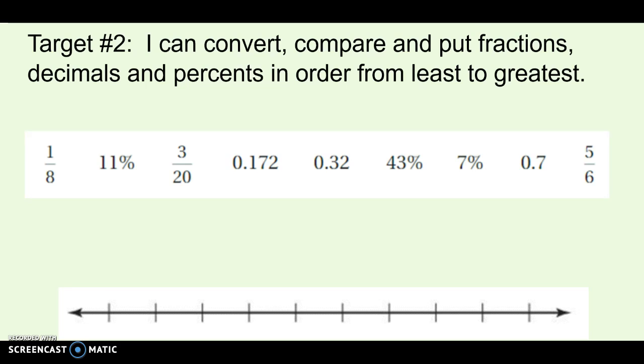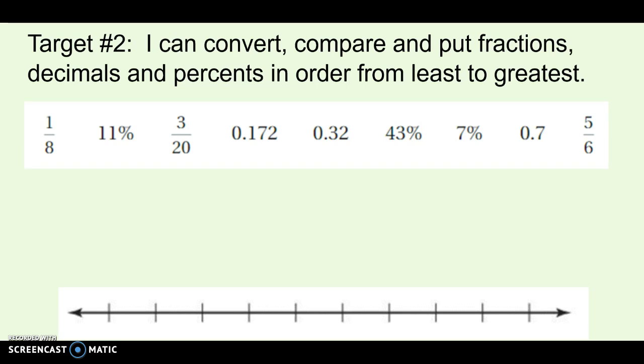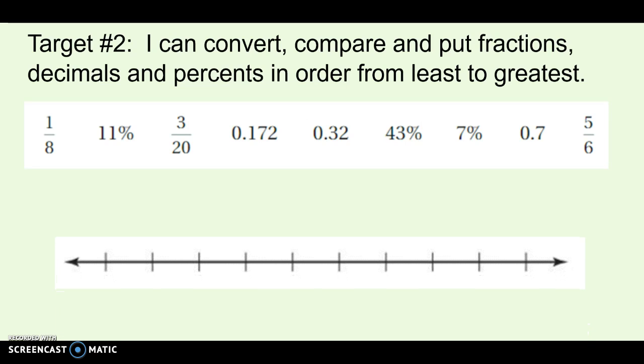Please write down Target 2 in the space on your paper. This is where we're going to actually compare things and put them in order from least to greatest. We've done a little bit of this too, but we'll do more as practice. If I have a list of 1, 2, 3, 4, 5, 6, 7, 8, 9 numbers here, but some are written as decimals, some are written as fractions, and some are as percents. If I'm going to put them all in order, I need to have them all in the same format so I can put them where they go on a number line. It's hard to compare things written as fractions, percents, and decimals all at the same time.